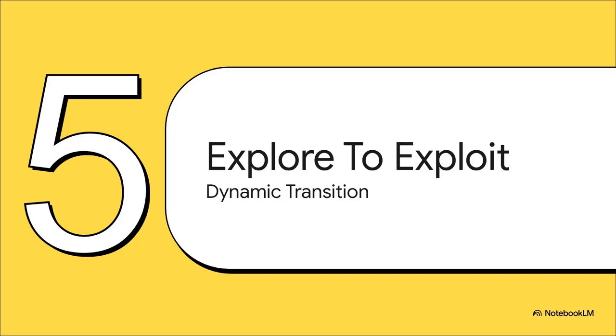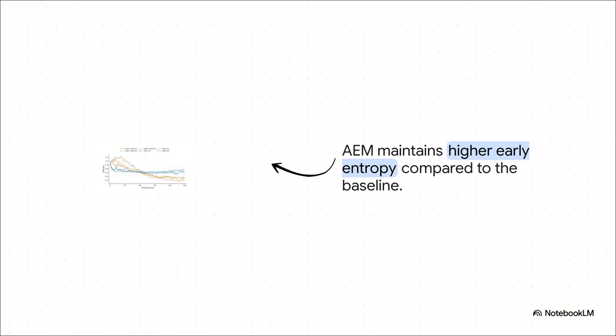Section 5. From exploration to exploitation. Let's see how this actually builds visually, using data straight from the source experiments. This brilliantly illustrates the exploration phase. Look at the entropy trajectories over 150 training steps here. The blue lines are the baseline models, and notice how their entropy just plummets almost immediately? They essentially get stuck in a rut, confidently doing the wrong thing.